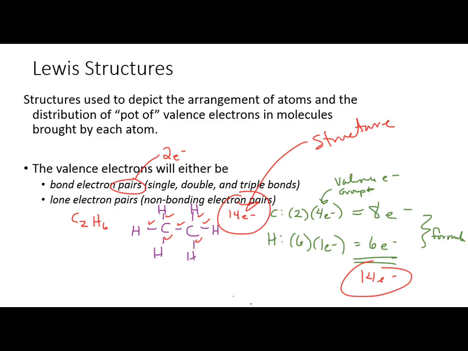Yes? It says on the electron pairs, we multiplied the 7 bonds by 2. Do we need to multiply it by 3 for the triple bonds? I'm coming up to an example for that. Actually, for the double bond, each line is going to be 2 electrons, so a double bond is going to be 2 plus 2 or 4 electrons. I have an example of that coming up. Those were all single bonds. Very good, you got it.